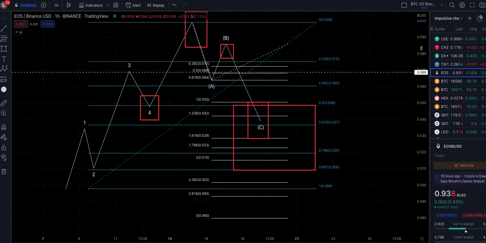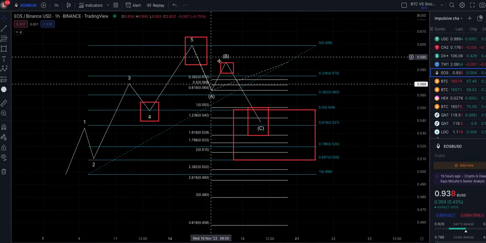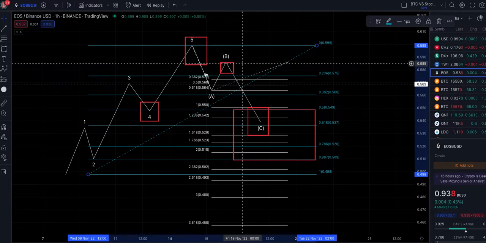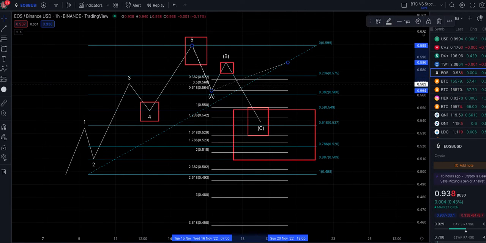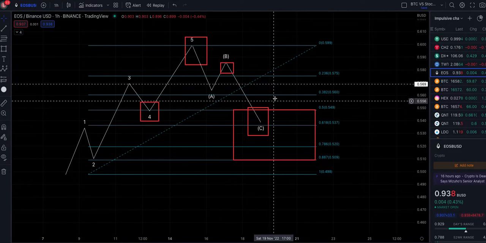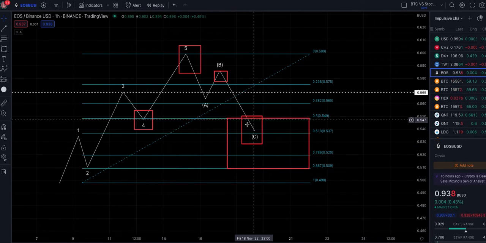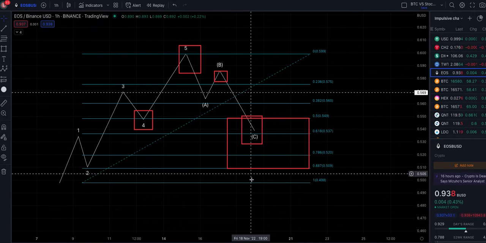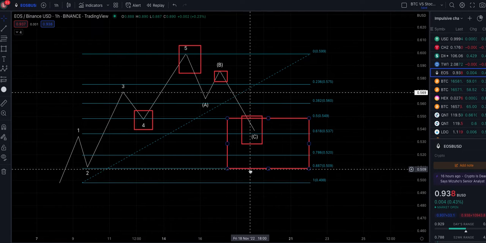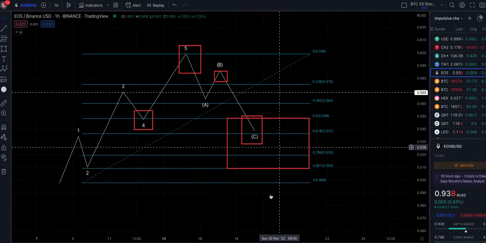So let's say you missed all of this pump here and you were waiting for a correction. I'm just going to get rid of some of these. And you were waiting for a correction before getting in, you could put a buy order or a few buy orders in this area here, and then put a stop loss below the 1 fib or the 88.7. Sometimes you do get double bottoms in crypto that can be quite bullish.